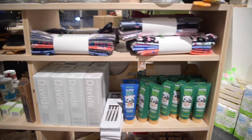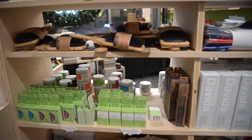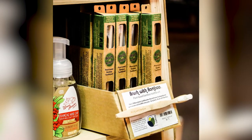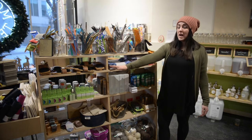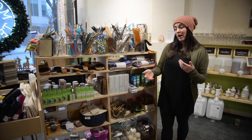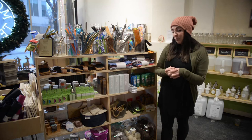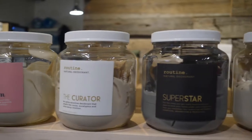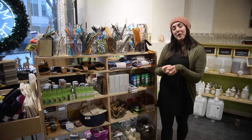We also carry eco-friendly dental floss which is also refillable. We carry bamboo toothbrushes, which is a super sustainable option rather than continuing to use plastic toothbrushes. We also carry natural toothpaste which you can also refill, so again you're saving the environment by not using containers that you have to throw away. And we also do deodorant refills, so that's another great way to reuse the container and also switch to a natural deodorant which is a lot better for you.